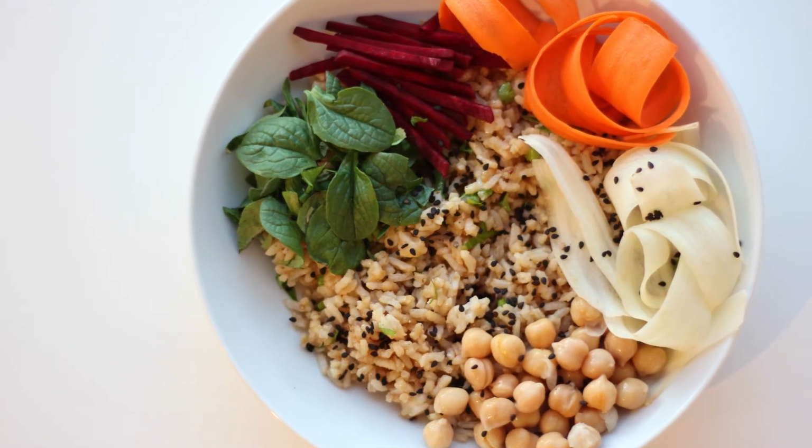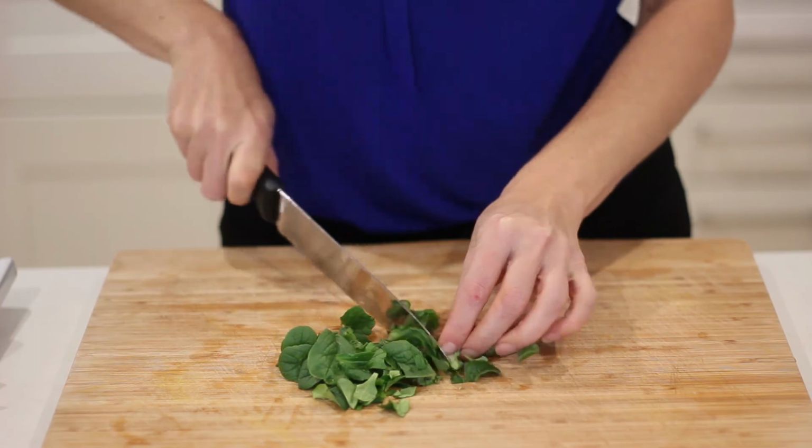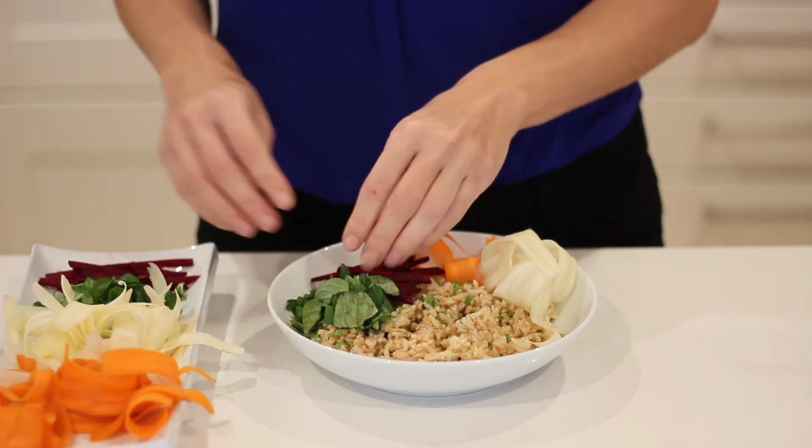Okay, so have I sold you on the idea of mash and how awesome it is as a winter green? If so, and you want to know what to do with it, because you may have never heard of it, you may have never grown it or eaten it before, I do have another recipe. I don't know if I'm going to post it before or after this video, but a recipe that you can make. It's a winter harvest bowl, so it uses all sorts of other ingredients that are fresh in the winter.